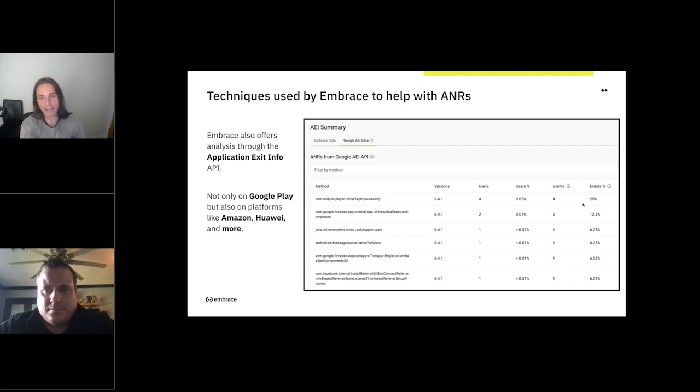The second thing is that we also work with other stores. We're not just tied to Google Play. If you have applications running in Amazon, Huawei, or many others that maybe I'm not aware of, or that are coming in the future, if it is Android, we will put it here. So you don't have to jump from console to console and see all of them. You can see one screen and have all the information.